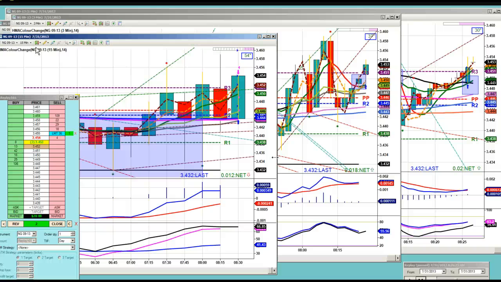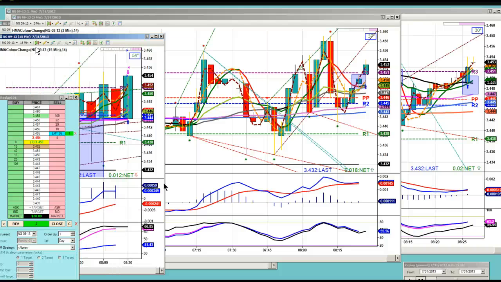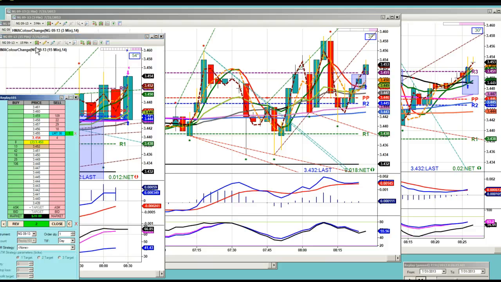You basically withstand a little bit of risk for the bigger move. You have to be comfortable with that. If you're not comfortable with that, then you should switch to the scalping strategy. If you want to be a trader and go for more, you have to be comfortable with playing the probability and withstanding a little bit of risk. So let's push play here and see how this price action develops.